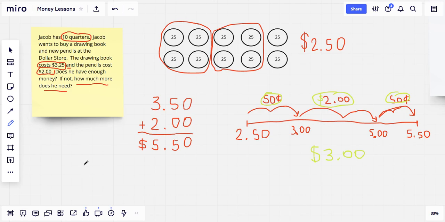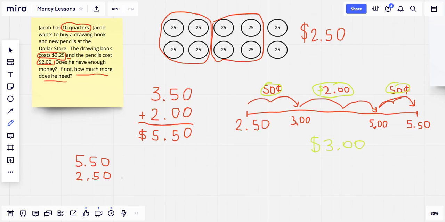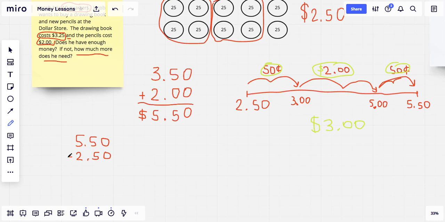All right. Now, could I have done subtraction to find those items? Absolutely. Let's just quickly set that one up. So I'm going to find out how much he owes, and I'm going to take away how much he has. And that's going to tell us how much he needs. Now, just looking at the numbers here, I don't need to change anything because all of my numbers on top are the same or bigger than the numbers on the bottom. So 0 take away 0, 5 take away 5, decimal stays in its place, and 5 take away 2 is $3.